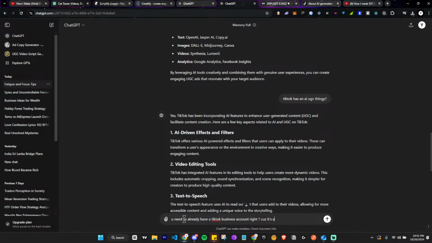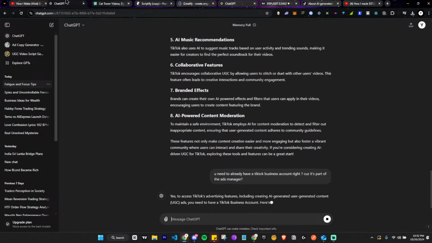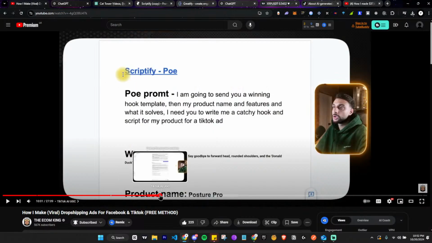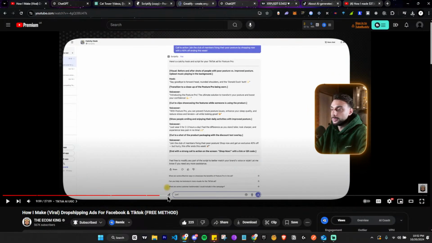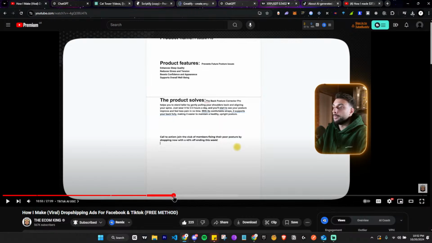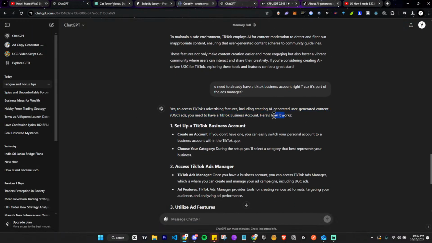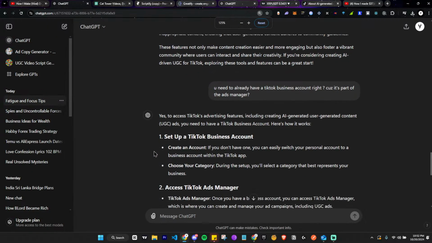It's part of the ads manager. If you zoom into this part right here, either you have an LLC and that way you can create a TikTok ads account. Yeah, exactly. See over here, you need to make sure you have it.